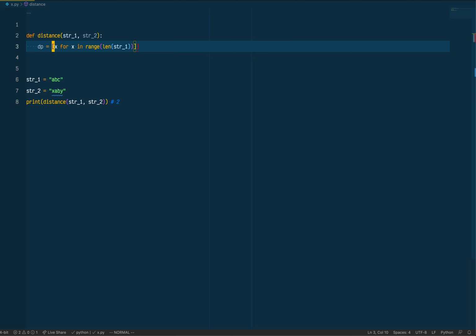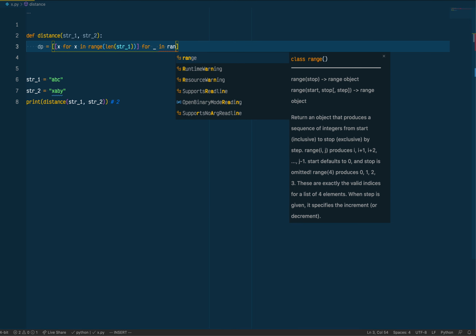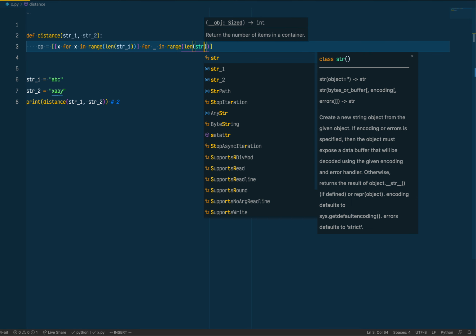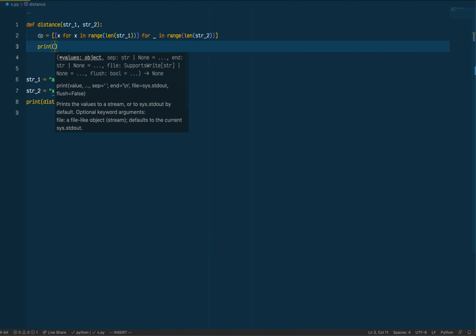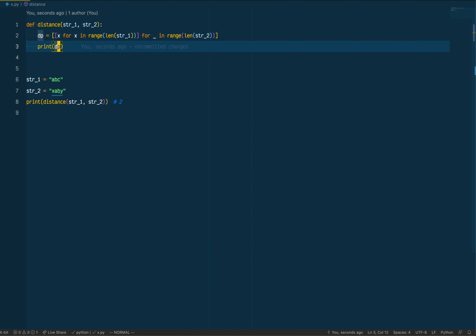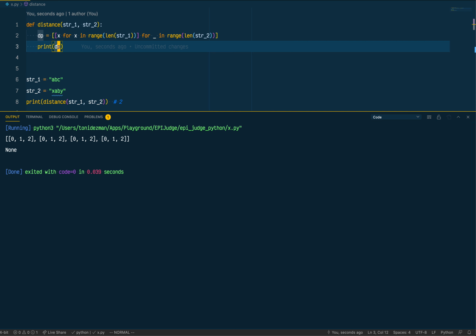And for y in range of the length of string 2. Let's just print DP. Okay, so we got our DP now.